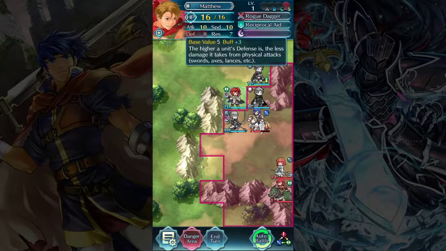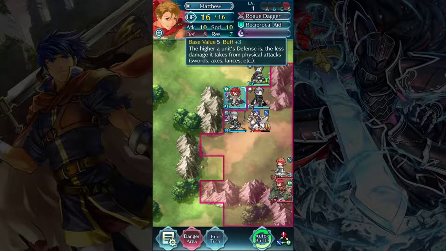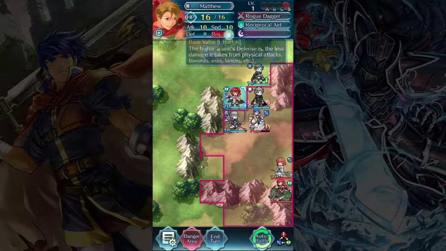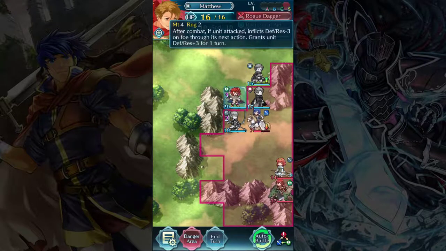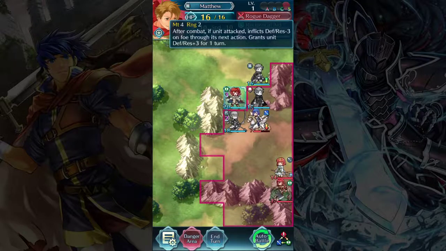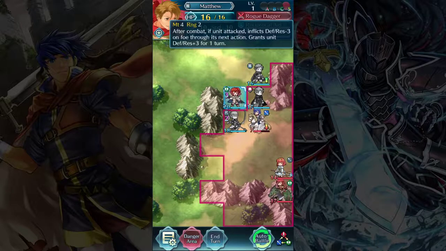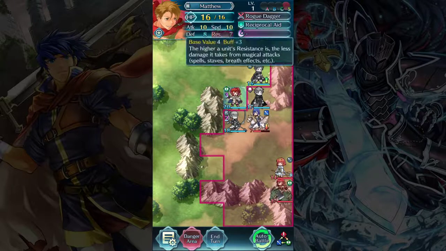And if we click on him, we can get a breakdown of that. We see here the base value is 5, and he has a buff of 3. So the total is now 8. And the reason he's getting that buff to his defense and resistance is because of his weapon, his dagger. After combat, if he attacked, we inflict defense and resistance minus 3 on the foe through its next action and grants unit, namely Matthew, defense and resistance plus 3 for 1 turn. So if you look at Matthew, he's got plus 3 to defense and resistance.